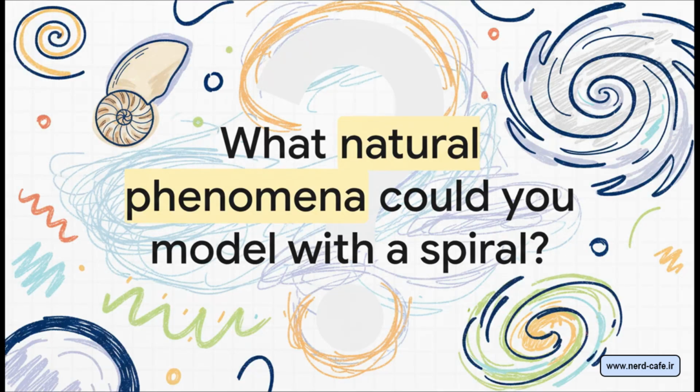And I'll leave you with this final thought, just to connect all this math back to the real world. We saw how a dead simple equation, r equals theta, creates a perfect spiral. So start thinking, where do you see spirals in nature? In seashells, the arms of a galaxy, the seeds in a sunflower? What does that suggest about the simple underlying mathematical rules that might be governing how these things grow?